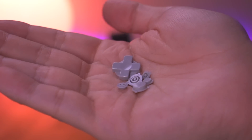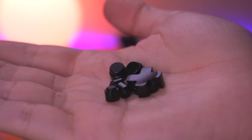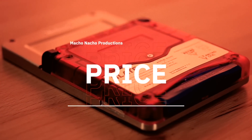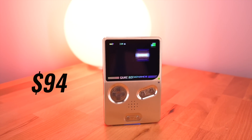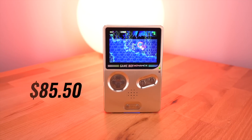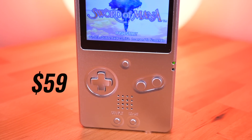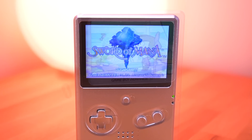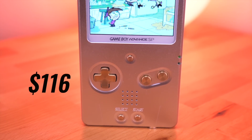The last physical difference is the buttons. The Slate can use original plastic SP buttons, and you have the option to upgrade to metal ones, giving you quite a bit of flexibility. On the other hand, both BoxyPixel kits require you to use their proprietary buttons as they are not compatible with original SP buttons. Now let's take a look at the price. An aluminum Slate costs about $94, but if you use the coupon code TITO at checkout, you can save about $9.50, bringing the Slate down to about $85.50. The budget V2 unhinged costs considerably less at $59, but since it only works with BoxyPixel buttons, you also have to buy those, which will cost another $21, for a total of $80. The all-metal unhinged will cost you $95, but again you need to buy the metal buttons at $21, totaling $116.